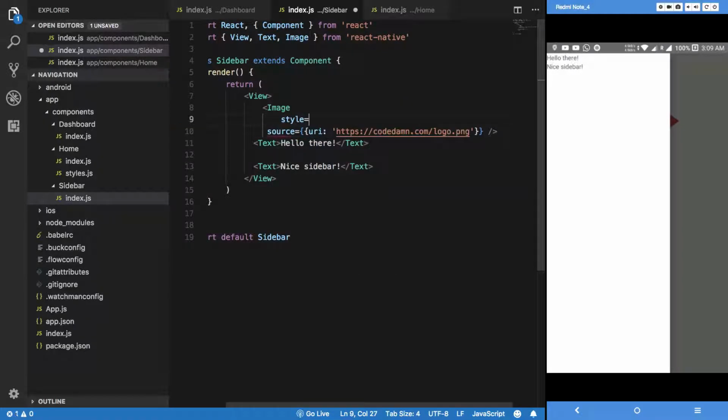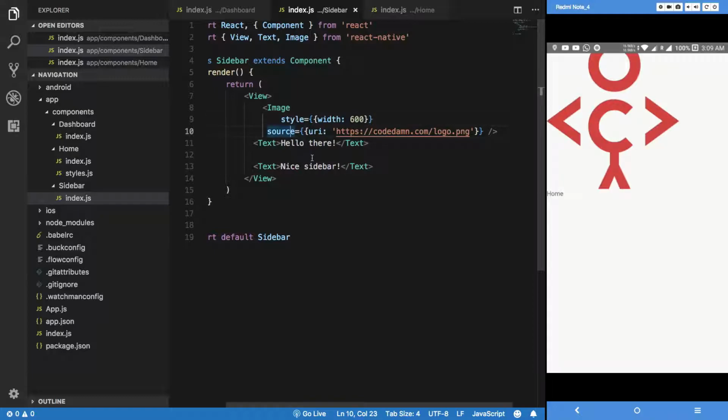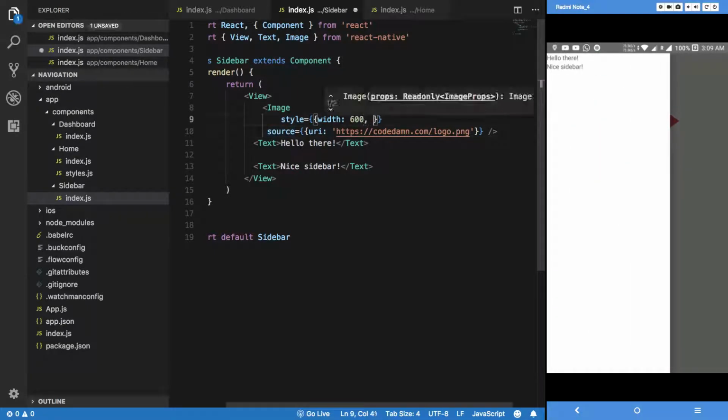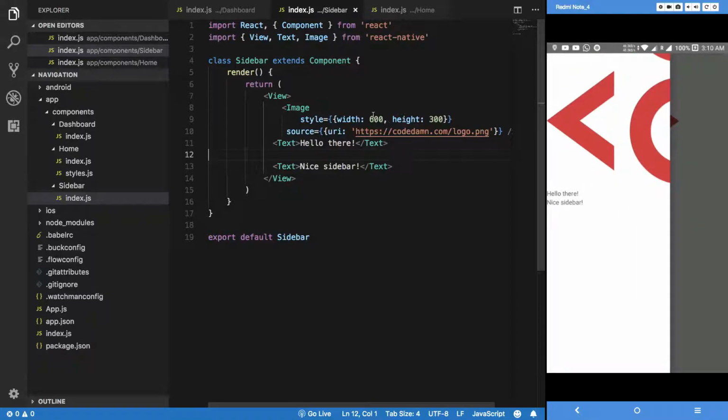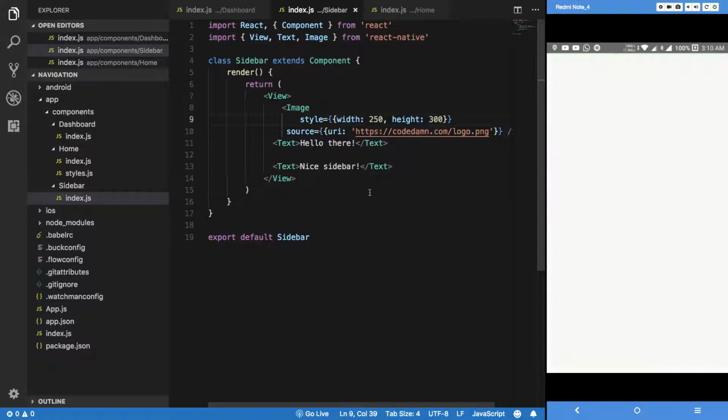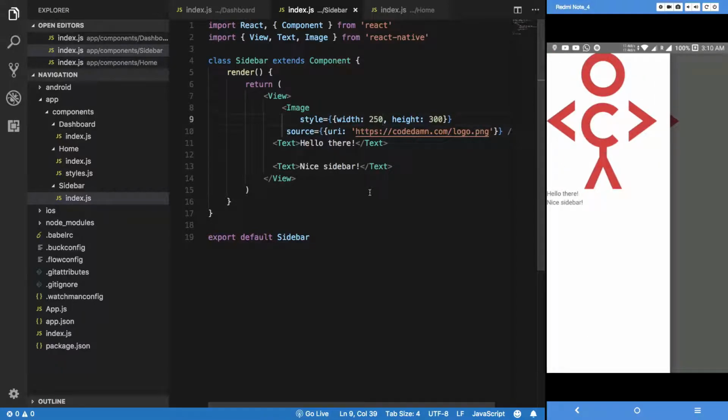So you can say style as width as 500, 600 or anything like that. So you can basically create a container kind of thing, and obviously you need a height as well. Height as 300. I'm not really sure about the dimensions, but you can see that we need to make width a little less than height. So you can see it kind of fits now. So basically you can customize your stuff here, and display buttons and use touchable opacity or any other library or something like that to create a nice little drawer navigation.